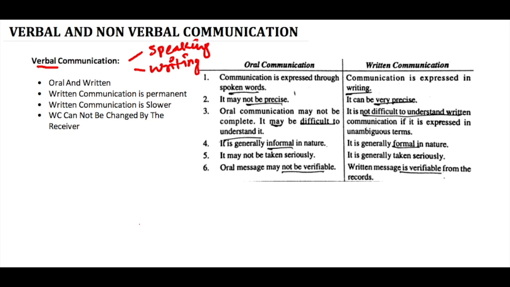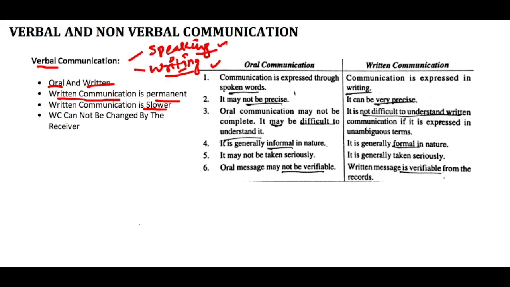So this is for sure that I am using verbal communication, because I'm speaking with you and at the same time writing also. So I'm using oral as well as written communication methods with you guys. Written communication is permanent, because whatever I have written here is going to stay as the video is recorded, and therefore you can get back to me and tell me that this is what I have written wrong. So it's a permanent kind of communication when it's written, whereas with an unrecorded oral communication, you cannot do so, because I can easily deny saying that I never said this.